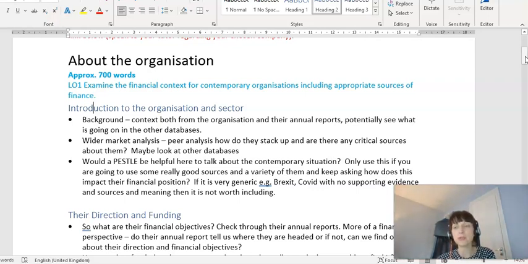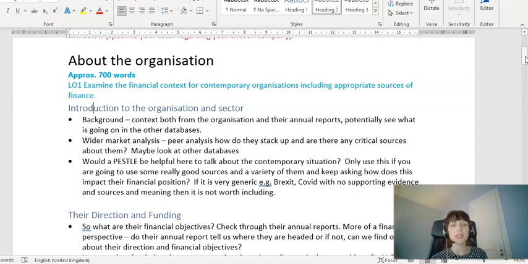Also, if you're going to use a PESTLE, please don't just put the generic stuff, because I'm fed up with reading PESTLEs that have just got Brexit in, they've got COVID in, but there's no real substance, there's no connection to the assignment. The way a PESTLE works best is quite short and sweet, but every statement has a really good source, so you get lots of marks there, and every part of it is about how it adds to the assignment and the understanding. They're quite time consuming to do well, so don't just do it thinking you're going to get a couple of extra marks. Do it if you do it really well.